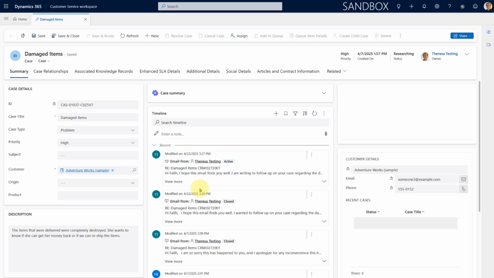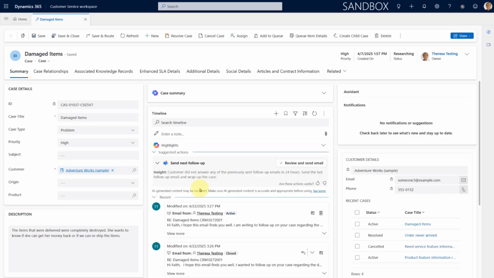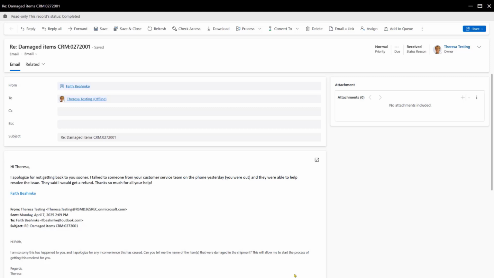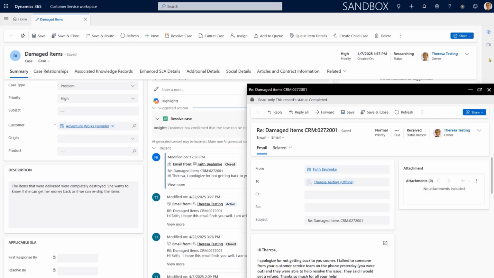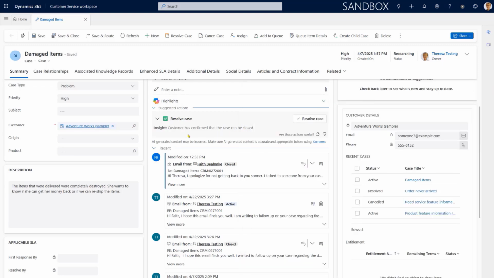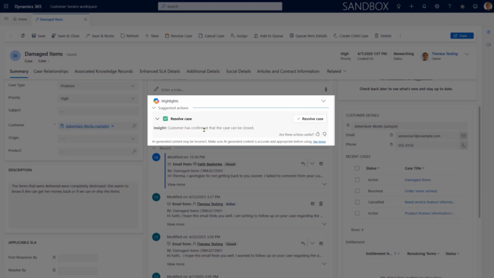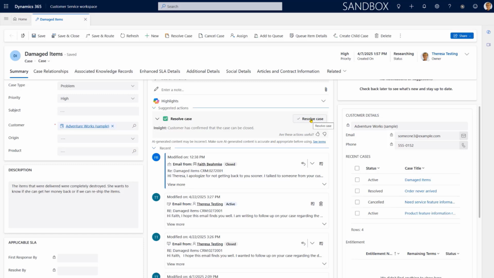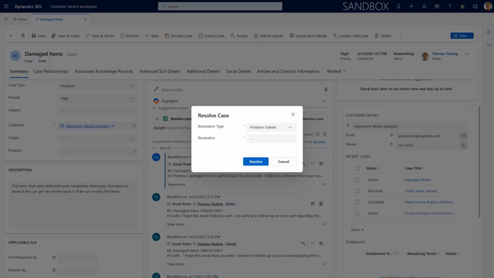The other thing that it will do is that when an email is received, like I said earlier, let's say the customer says like, oh, the article or the steps that you gave me actually worked for me, right? It sends that email. Then we're going to see an insight here that says, hey, the case has been resolved. Do you want to go ahead and resolve that case? I can then go ahead and click on resolve case. And depending on the information in that email, some of that can already be pre-populated for that customer service rep, and then they can very quickly close that case.